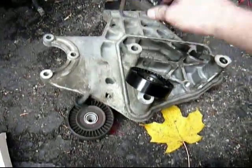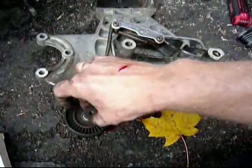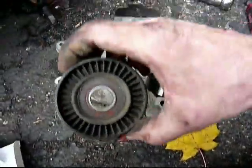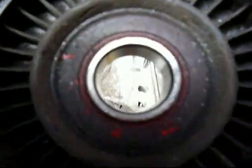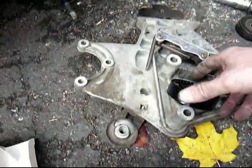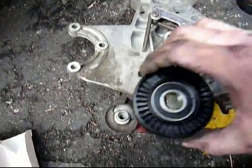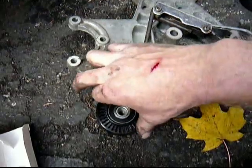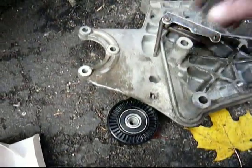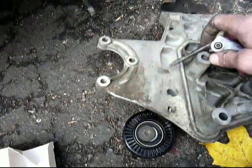Okay, my 45 Torx takes the bolt that holds the tensioner wheel on. It's lots of little shavings. And we got this new tensioner that goes on there. 45 Torx. Tighten that puppy up.